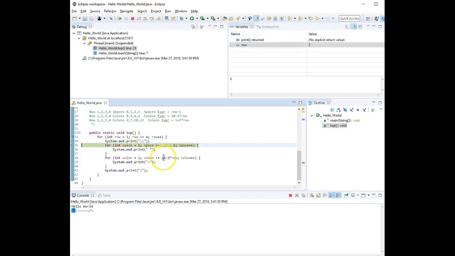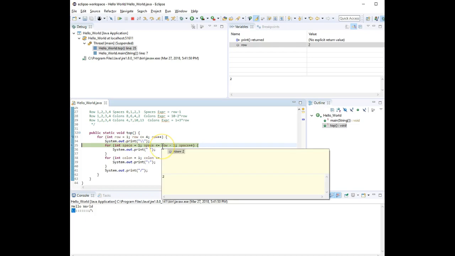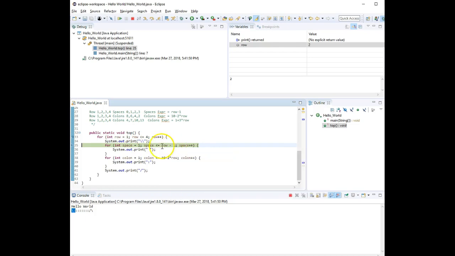Okay, we're going to go into this routine again, this loop. So space is 1, and we want to loop while space is less than or equal to row minus 1. So this is going to be 1, so we should execute this once. We go in here, we see that space is 1, step over it, it executed it once, and then, okay, so we've already got a problem here. We've got a couple problems actually.